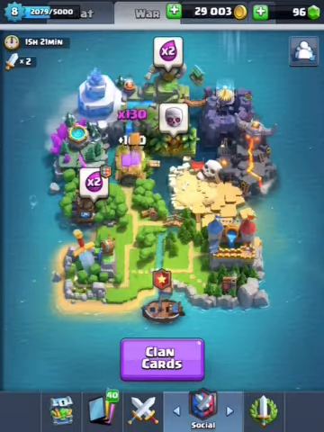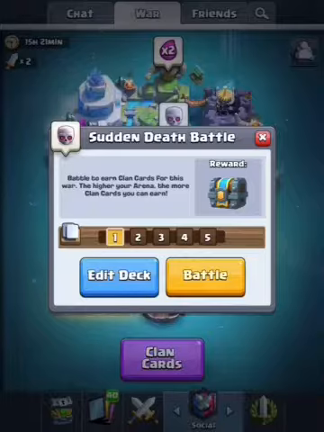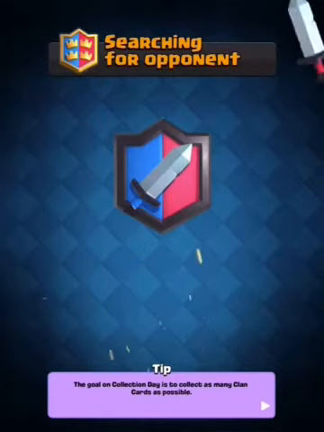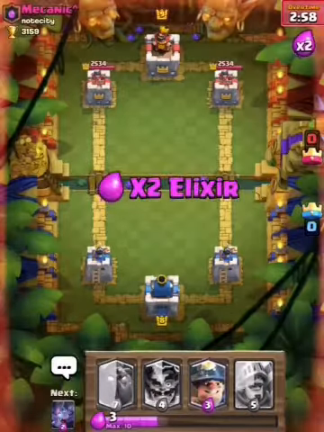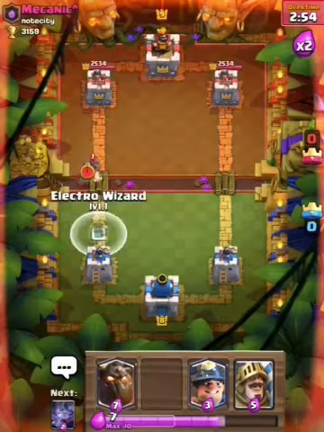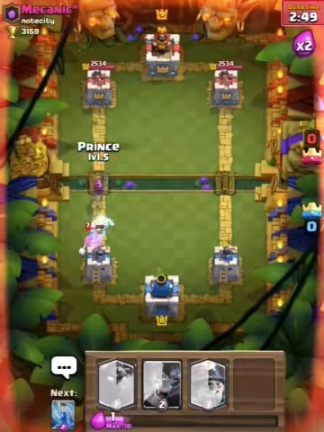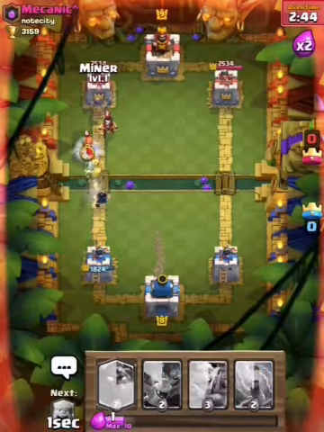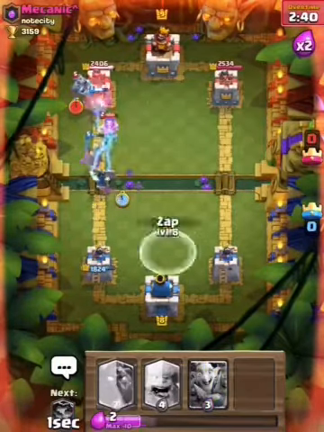Alright, so let's get into another battle. It looks like there's sudden death, so I'll get into that one. Yes, I'll use my normal deck that I always use on it, so I think we can pretty much win. And, because, I mean, overtime facing a level 9 noob, so I think we can get it. Plus, it's, like, pretty much double elixir here, so, I mean, I think we'll be able to get the dub.